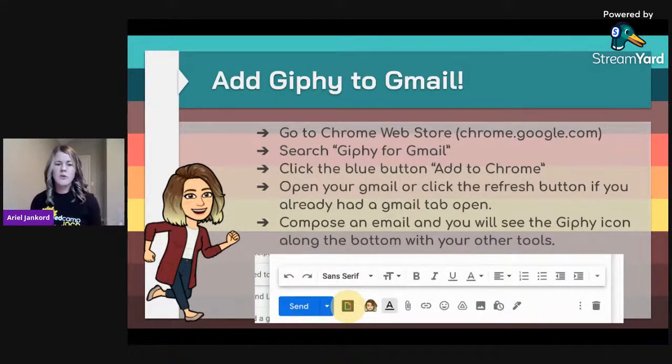So once you click compose, that little icon is there and you can add a GIF directly into your email without having to open another tab and copy and paste links and all of that. It's really easy to add in there. Kind of like when you might use it on your phone where you can just drop it in really quickly, searching within your text app. This works like that, where you can just do it right there within the email. So that I know is really helpful. Just a quick thing to keep in mind.